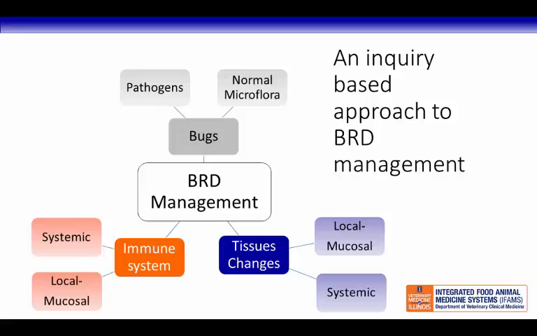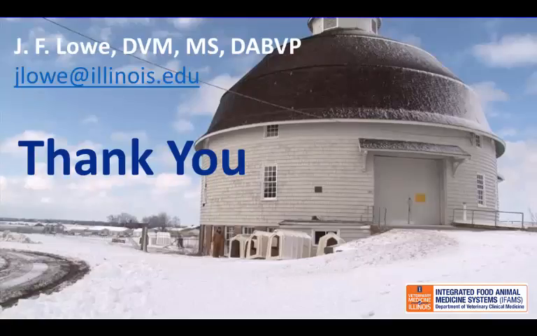And then what do we do to support these calves with respect to their systemic tissue health and local tissue health? If we think about measuring things like lactate in some of these calves, we've got some nice evidence to suggest that lactate is a pretty good predictor of badness to come. And remember, lactate is measuring tissue perfusion. So if we have bad tissue perfusion, what's going on there? How do we help support tissue perfusion? So some adjunctive therapies, and maybe less time on antibiotics. I certainly appreciate you all listening today, and I'm happy to take any questions.